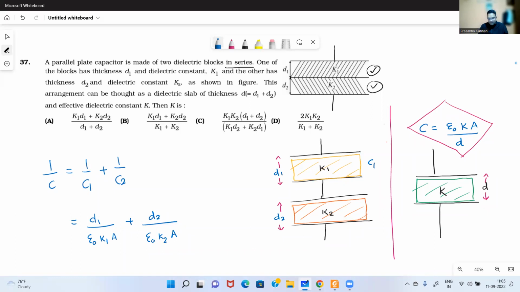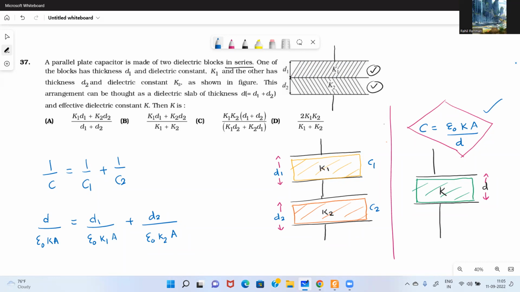You can clearly see that the cross-sectional area is same, right? Yes, sir. Therefore, A is same for both the capacitors. So this is your C2, correct? But what is your C? Already we found the C. What is C? Epsilon naught K A by D. So it is epsilon naught K A divided by D. That divided by D, shall I bring it to the top? Yes, sir. This is the relationship connecting all the three, right?